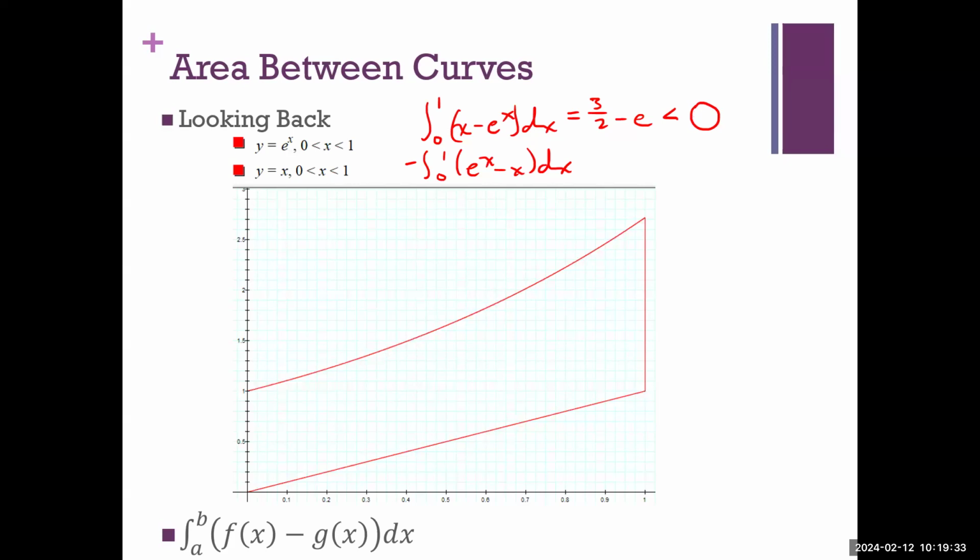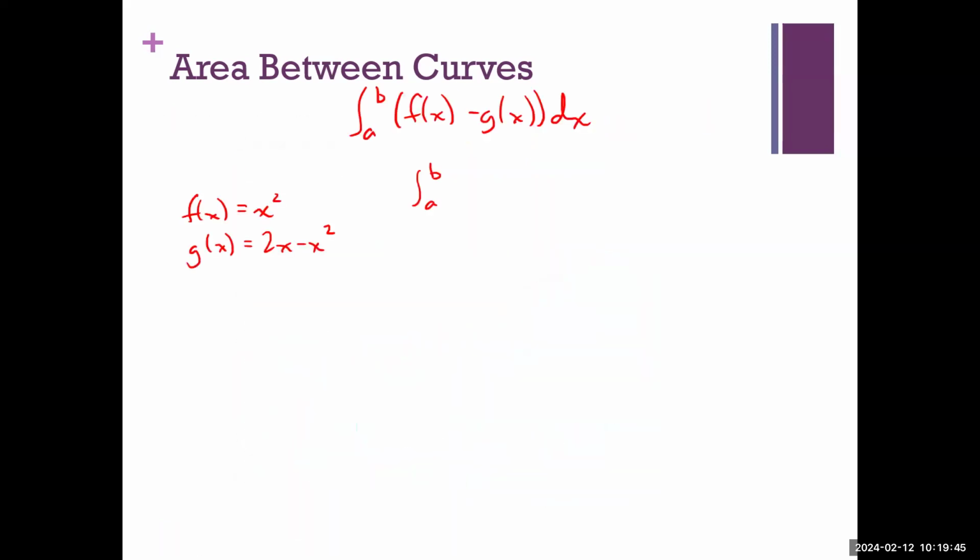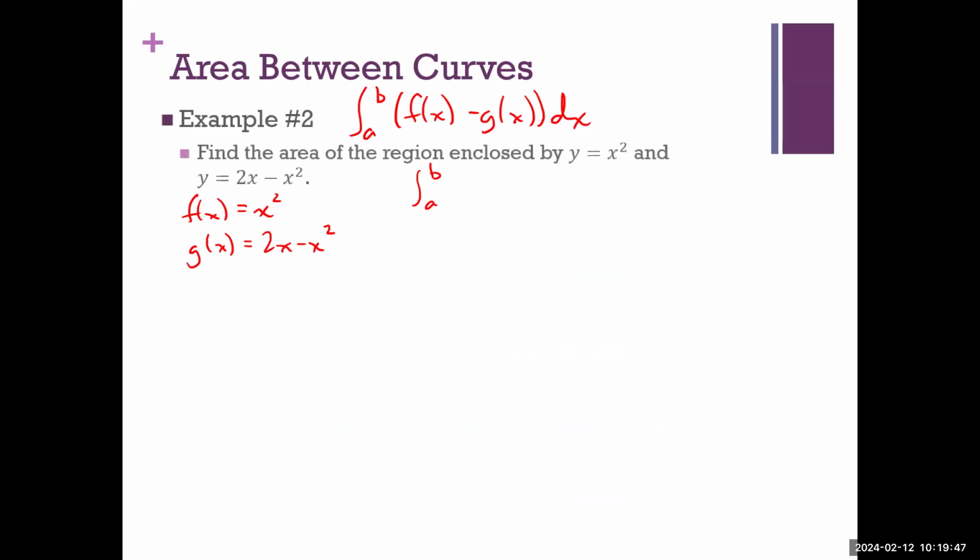So a couple things to point out there. You will get a negative number, which doesn't make a ton of sense for area, but it will be the exact opposite of the area you want. So numerically, you'll still kind of have what you wanted, but let's try to be careful about this. It doesn't really matter which one I call f or g, but it does matter which one I'm subtracting from the other. So can I find out which one of these functions is the greater of the two?